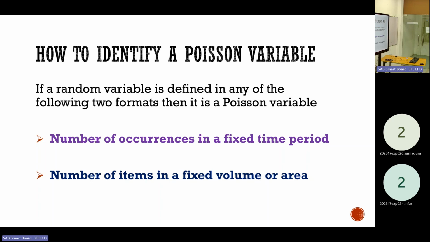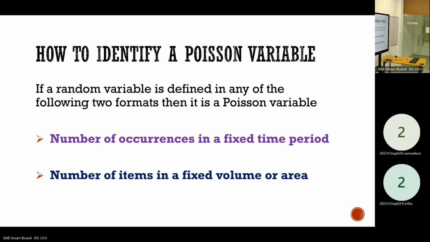So another example for area, like number of printing errors on a page. So now if you take say metal sheets, roofing sheets, number of damages. Number of damages in a sheet of say 10 meters. So you can say, number of damages in a 10 feet sheet. Right? Number of items in an area. Okay, so one example we wrote.